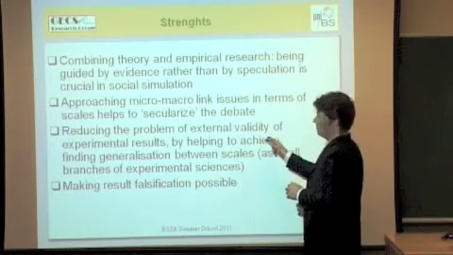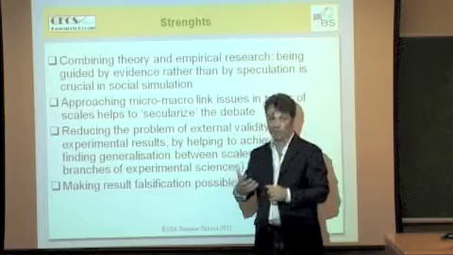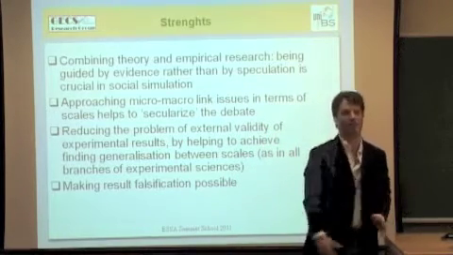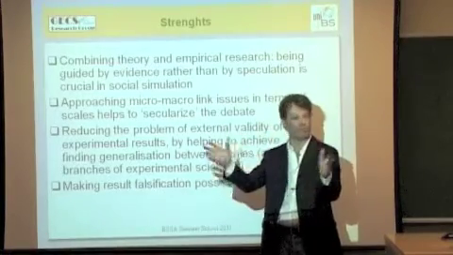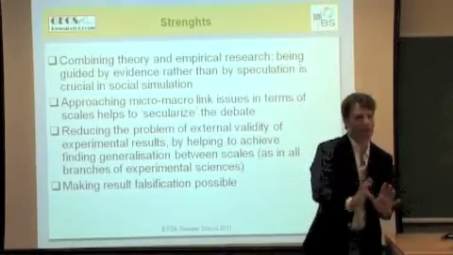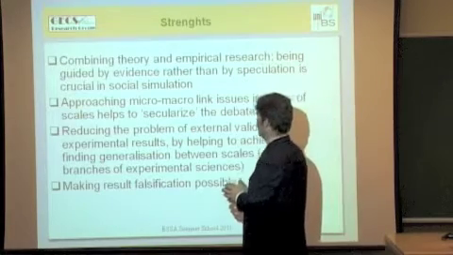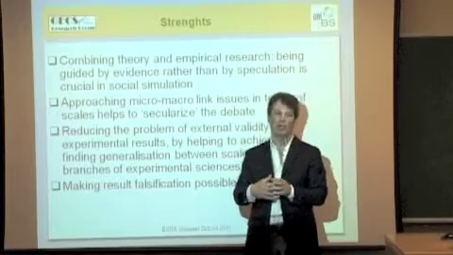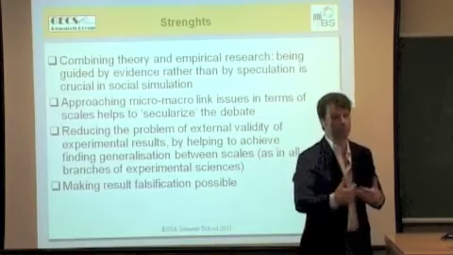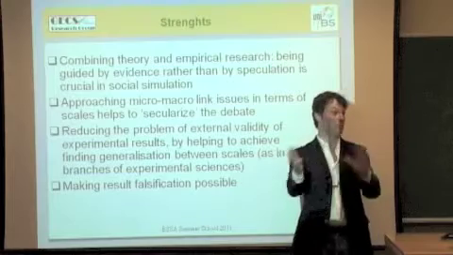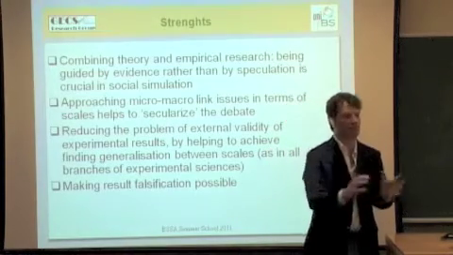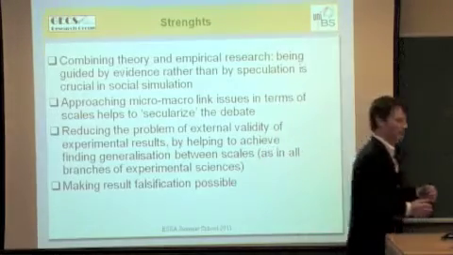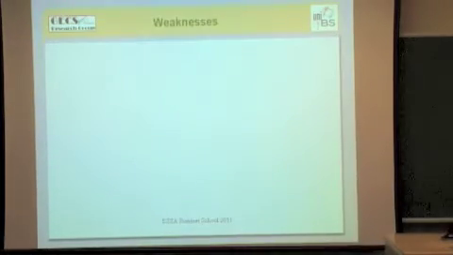And with this other hypothesis, we can reduce the problem of external validity of experiments, because one of the problems is that what you see in the lab probably doesn't correspond to what you see in reality in more complex, larger systems. With ABM, you can map these two sides, and this can also allow us to try to falsify some results in these two exercises. It's easy to falsify something in the lab, but if you falsify something in the lab and also in the model, that is good, in my view. Yeah, what are the weaknesses?